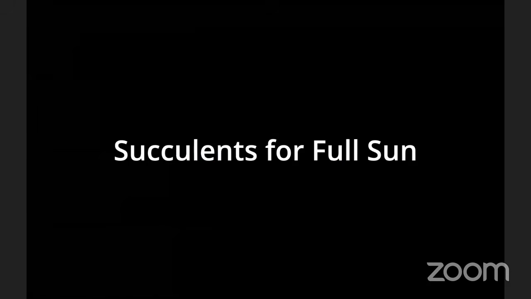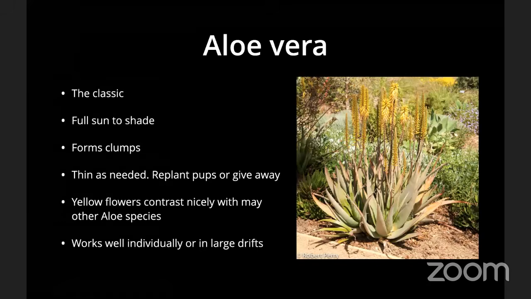And full sun doesn't need to be all day completely. Full sun is defined by 6 or more hours of direct sunlight. So that can be areas that get morning, midday, and early afternoon, and then some part of the day it's shady, or maybe a little bit of morning shade. And then some of these will also work well in the shade. So the first one we're going to start with is just a classic.